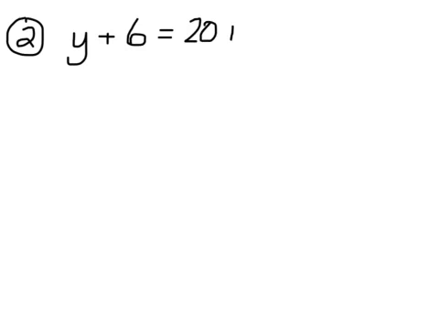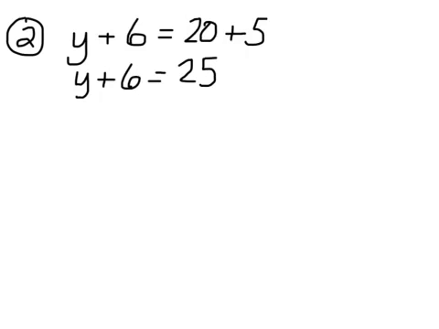Number 2 looks a little different. The reason I wanted to do this one first is, what do you do when you get something like this? Did they write that as simply as they could? No. What could we clean up here? It's like a cleanup thing we could do here. 20 plus 5. Yeah. Let me rewrite it. On the other side, 20 plus 5 is 25. It would be better if I do that.